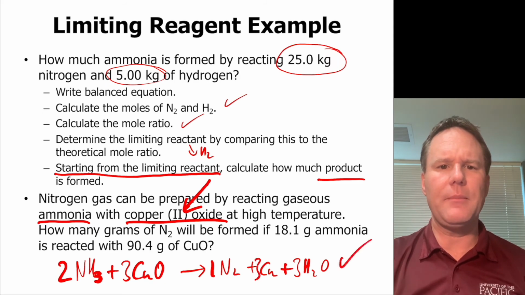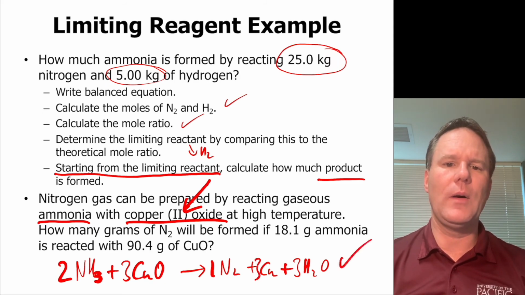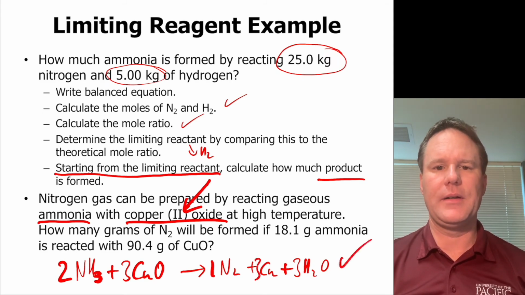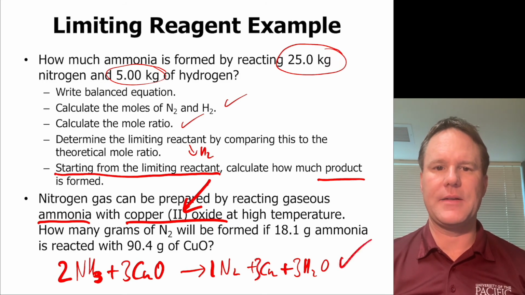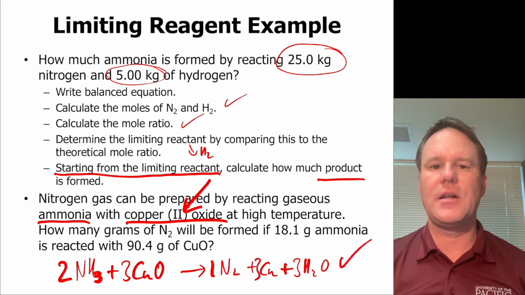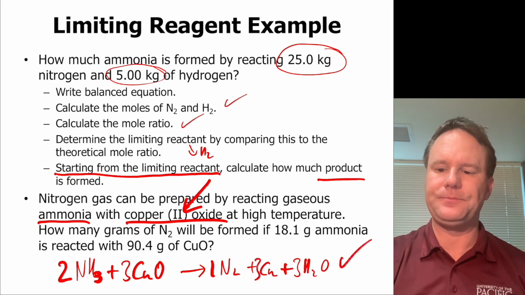The simplest way, and there are many other ways, you can go ahead and compare, for example, the moles of the 2 reactants and then compare them to the mole ratios to determine which one's the limiting one and which one's in excess. But the safest way is to just calculate the products from both reactants. Whichever gives you fewer products, that will be the limiting one, that will determine the actual reaction. That's what you have to use, and the other one is the one that is in excess. Okay.